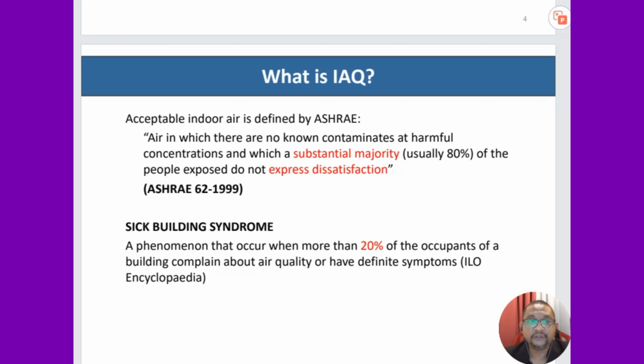You also can control the humidity. Use humidifiers or dehumidifiers to maintain the humidity level between 30 to 50%. And another method is source control, which means minimizing the use of indoor pollutants like tobacco smoke, strong cleaning chemicals or building materials that release volatile organic compounds, VOCs. Okay, VOC is very dangerous to our health. So, ensuring good indoor air quality and having a well-designed ventilation system can greatly enhance the comfort, health, and productivity of occupants.